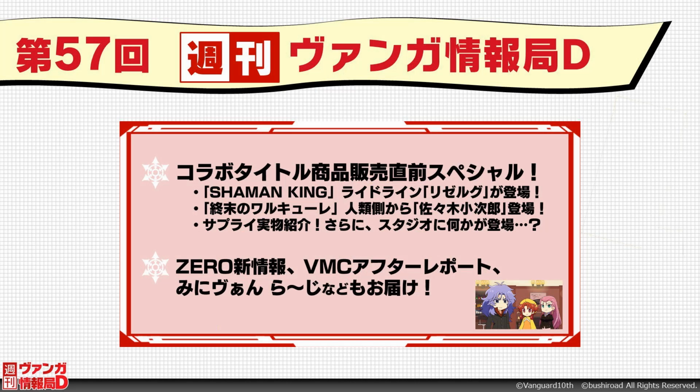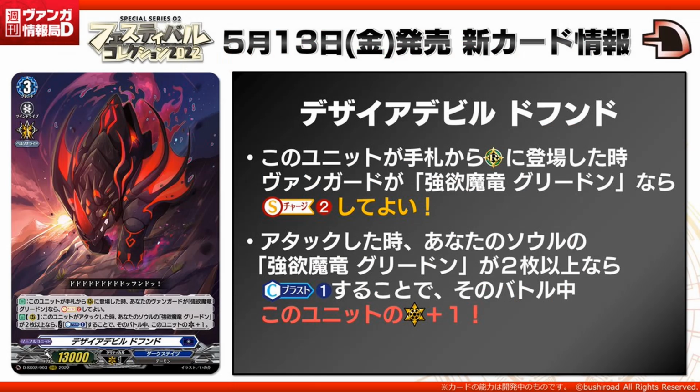And now with all the premium collection stuff out of the way, it's time to go for the Tuesday stream, which is only the one Greedon support, which is Desire Devil Dauphin. Grade 3, 13 power and skillless. Auto, when placed on rear guard from hand, if your Vanguard is Greedon, Soul Charge 2. Kind of guaranteed there, but the second skill is actually what kind of matters, because it's auto rear guard when this card attacks. If your soul has 2 or more Greedons, cost Counter Blast 1, this card gets plus 1 crit until the end of that battle.